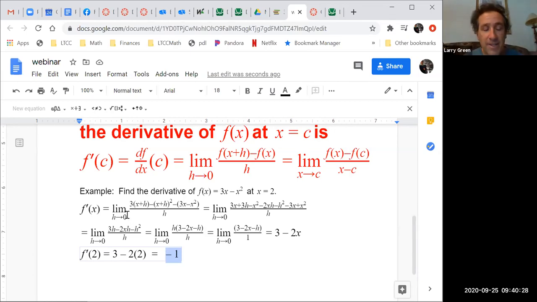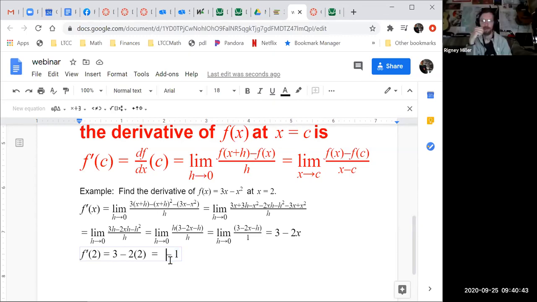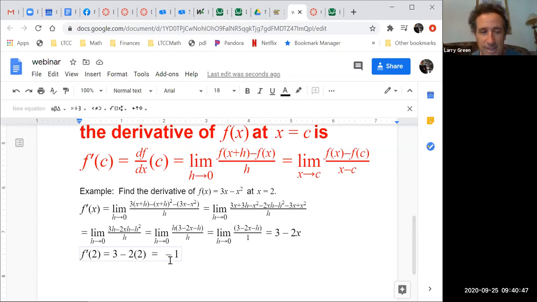But if you didn't have this limit definition, good luck, just knowing it's -1, right? That's hard. Okay. I will tell you something though, and it's what you're not allowed to do until after the exam, and that is there's an easier way of doing it. But we can't do that yet because we need to use the limit definition to prove the easier way, and then we're allowed to use the easier way.